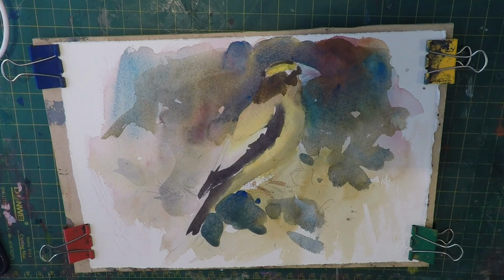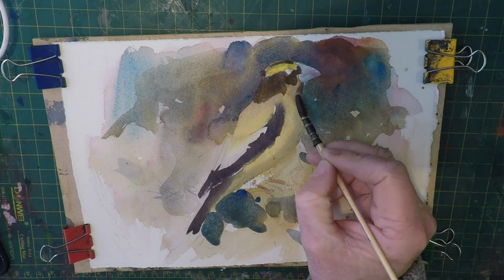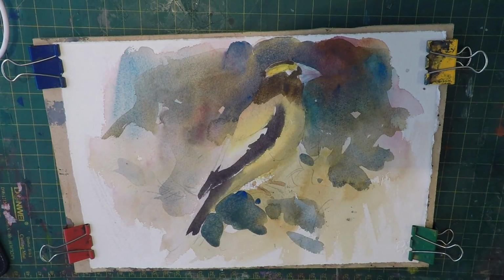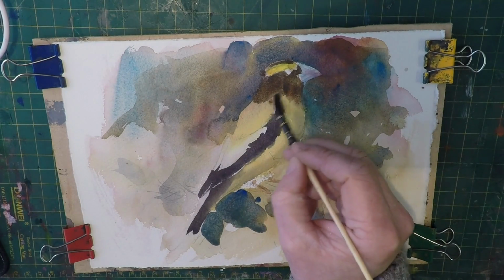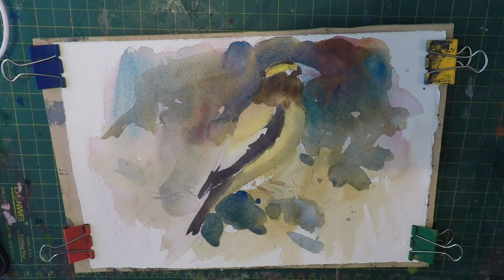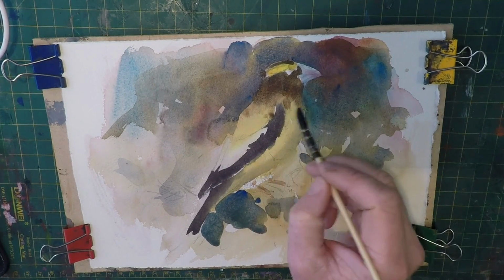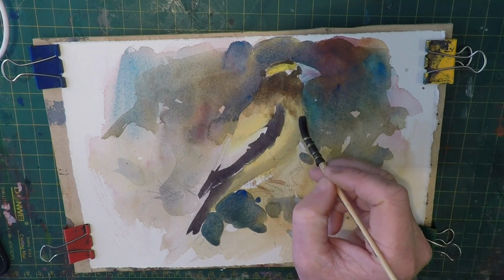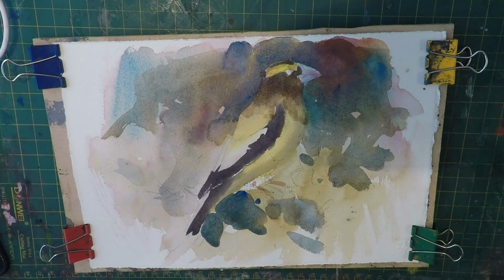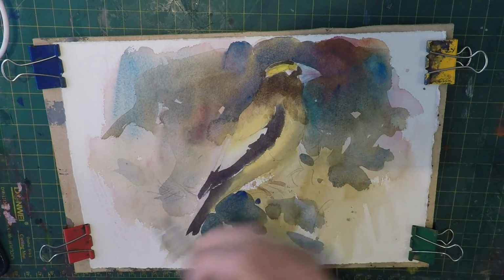But like any of these sorts of paintings, I can't be getting too bogged down for too long. Now it kind of starts fading into the yellow here, so all I'm doing is just introducing that darker brown and then just adding water to my brush and softening it as it comes down over the painting. But we'll come back to that and tidy that up in a bit. It's not great at the moment. That's certainly not great, that shape there.